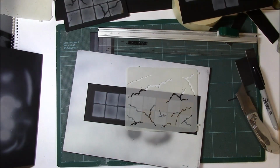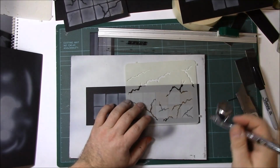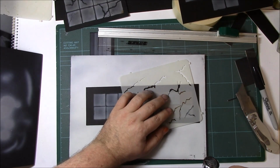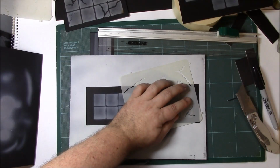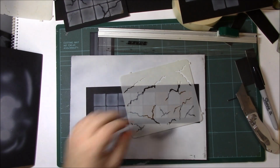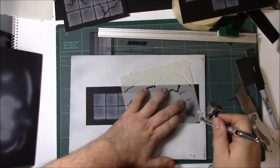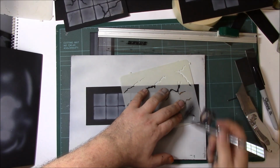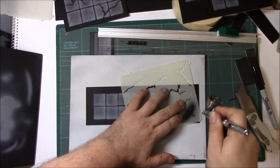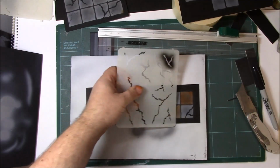So now, because the paint isn't really going to travel very far and get in the crack as well, we don't really need to mask off everything. So I'm just going to hold the stencil like this, and the black isn't really going to affect the rest of the area either. So just carefully paint where the crack is. If you haven't got the trigger control to stay as tight as that, then do mask off the rest of the board. So we have our cracked corner there. Let's try this one over here.